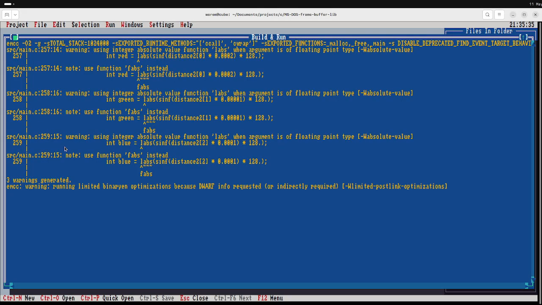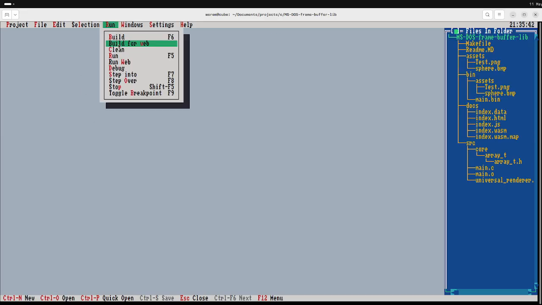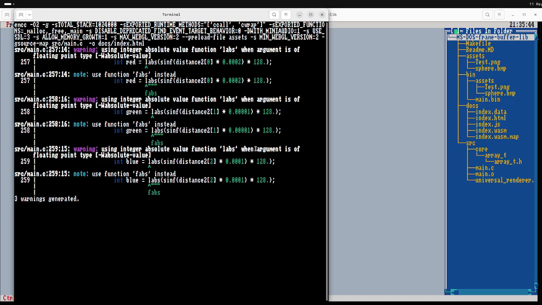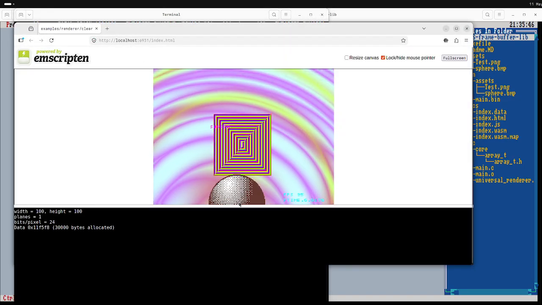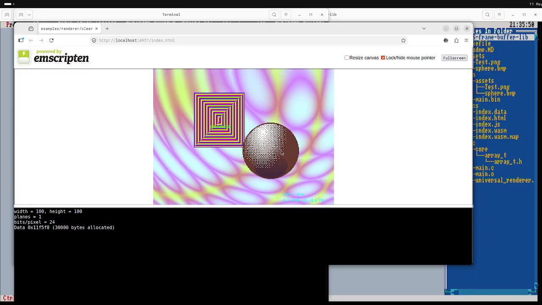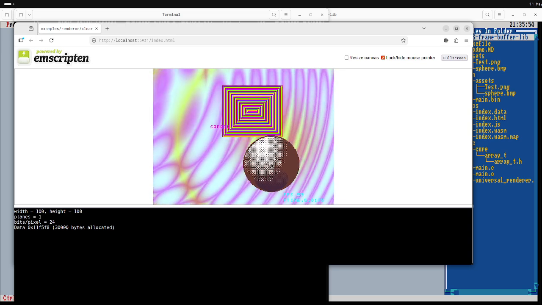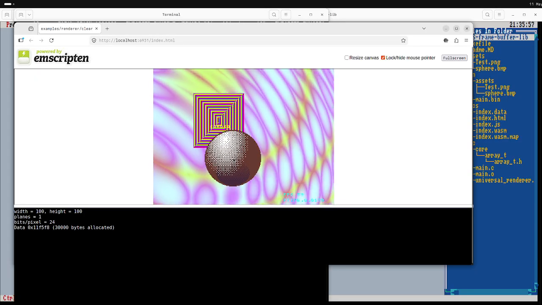In this case, it gives you some warnings, but the build runs, and you can go and run for web, and we will create a new console, and I will run a web server, and you can basically compile with Emscripten and have your web build.